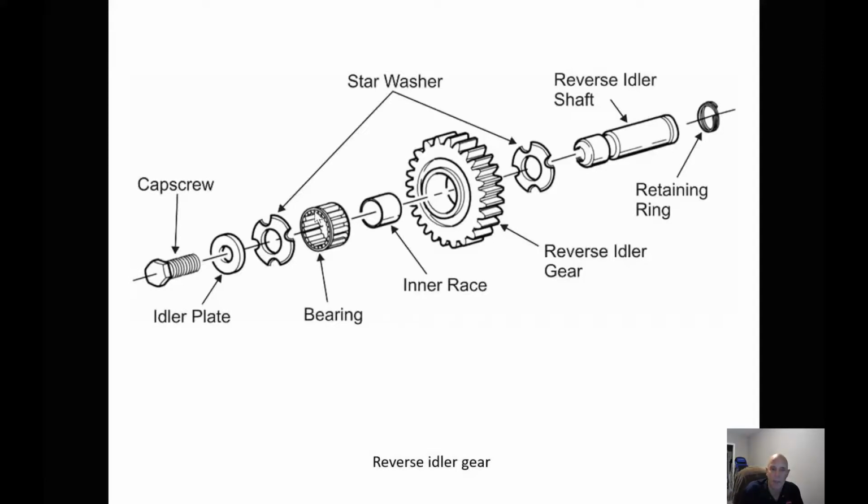Make sure that the bearings and the inner race are in good shape and that we use the two thrust washers that go on there. Now, some of the newer transmissions will use one of these spiral snap rings on each end. When we're taking these out, again, don't hammer on the threads that are in there or you'll damage them and we'll never be able to use a slide hammer on it.